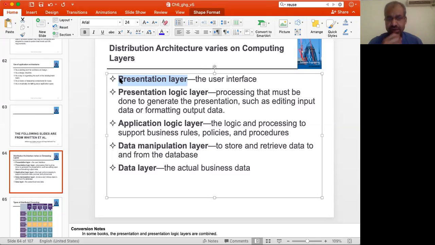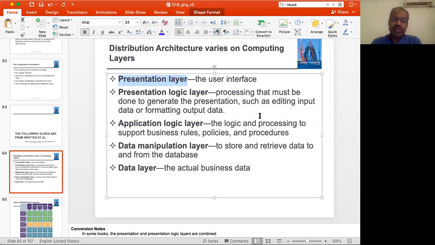So there'd be a layer, and they share common things like their orientation. Maybe these presentation components are oriented towards the user, and they change frequently together, or they're related in terms of the speed of change. We have the presentation logic layer, which is the processing that must be done to generate the presentation itself, like editing input, formatting input, formatting output, etc.